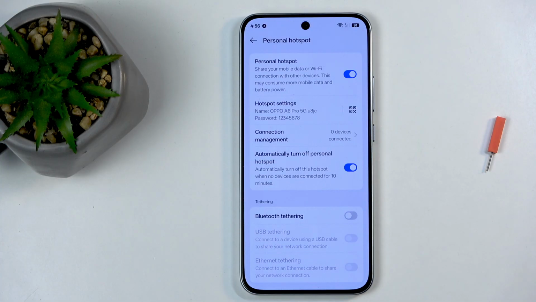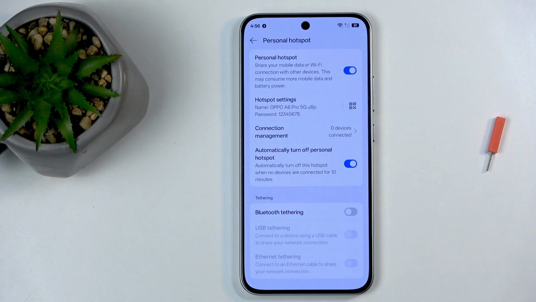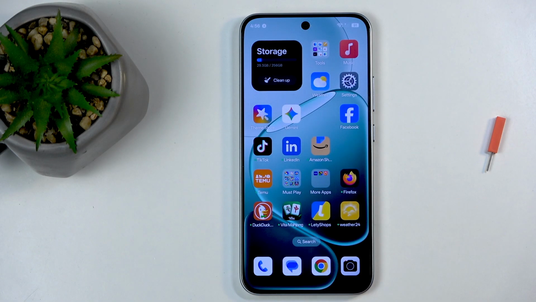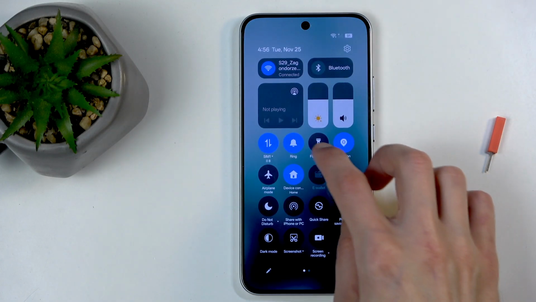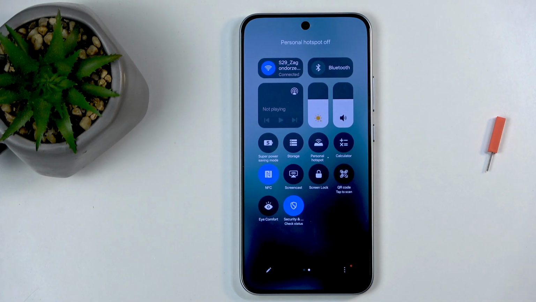This option is enabled by default, and this is actually a nice kind of quality of life feature. So when you're done using it, and for instance you move on but forget to turn off the hotspot, your device will start the counter, 10 minutes, at which point it's going to automatically turn it off on its own, which is a nice thing I would say to have enabled. I don't recommend turning that off, but if you have some kind of problem where your hotspot turns off for no freaking reason, you might want to look into this and maybe turn it off. So otherwise, to turn it off, you just find this toggle and simply tap on it again and you're good to go.